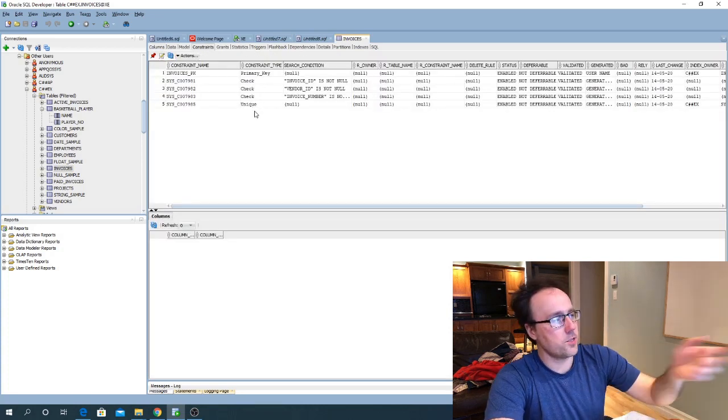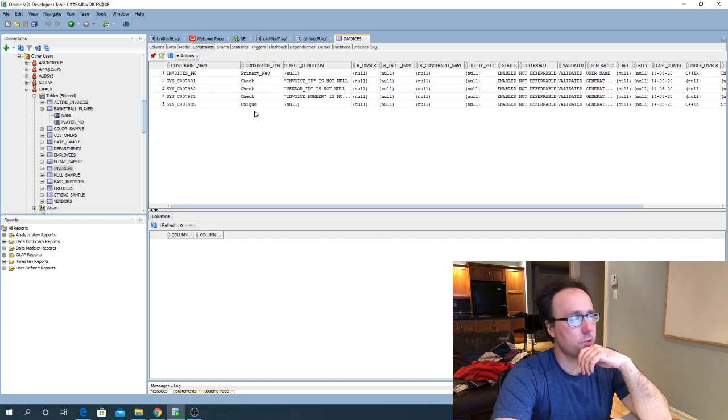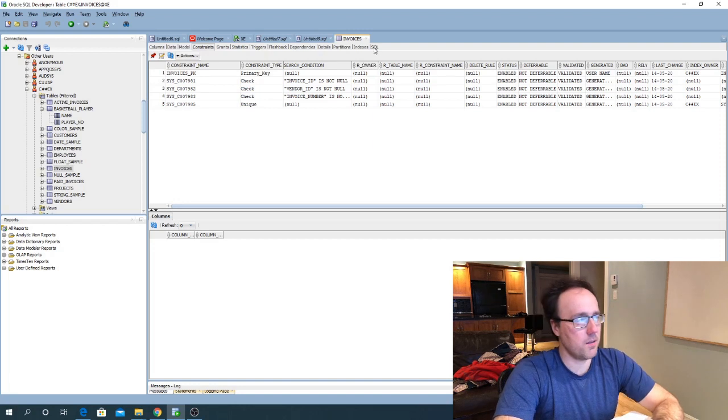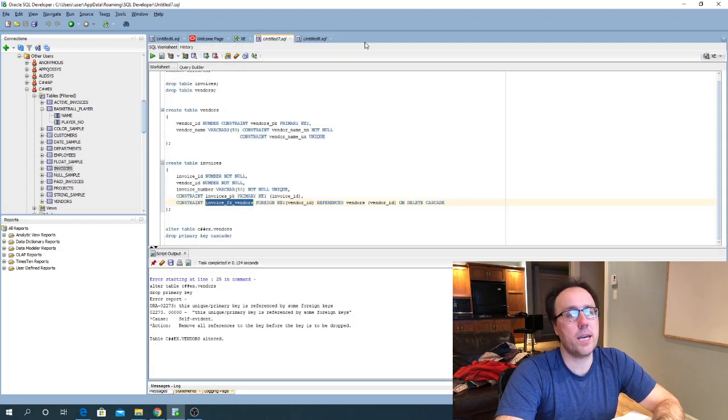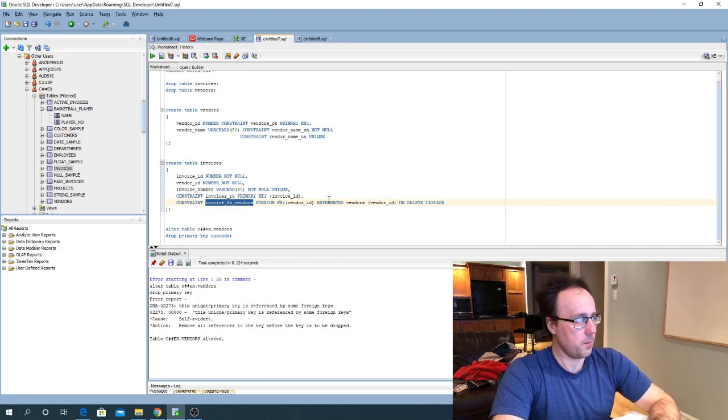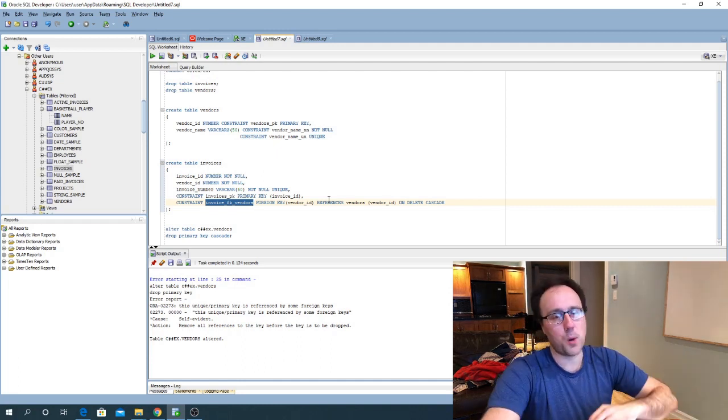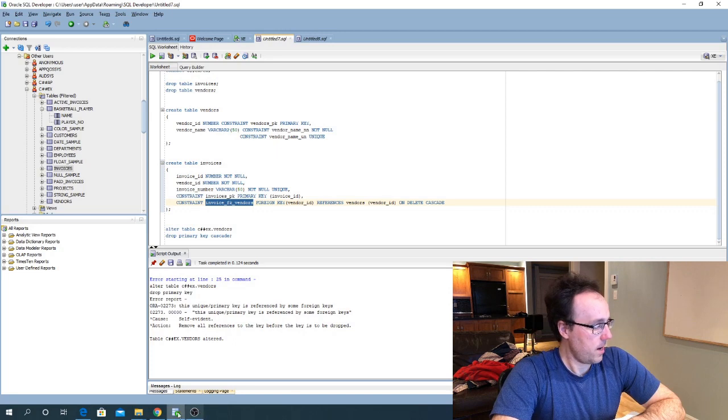You'll notice there is no foreign key constraint anymore. That's been removed because of removing the primary key and cascading that change. So it's a very powerful thing to do, and you want to be really careful when using it. Obviously it doesn't matter now because we're just practicing. Okay.